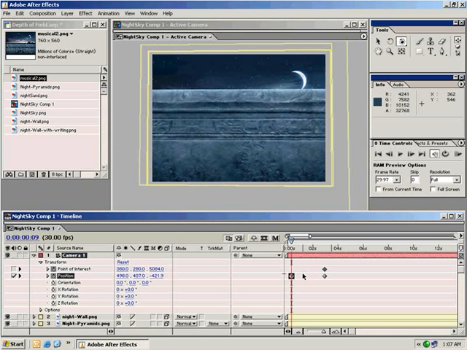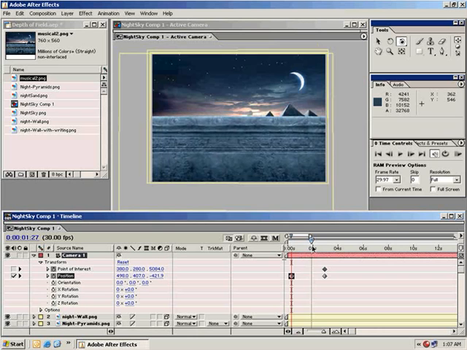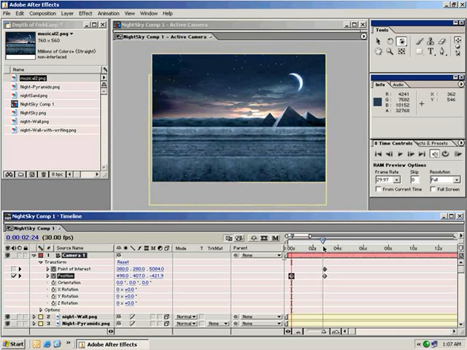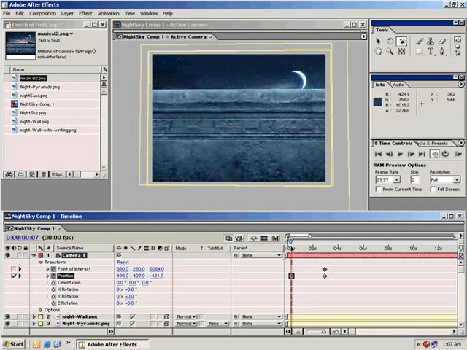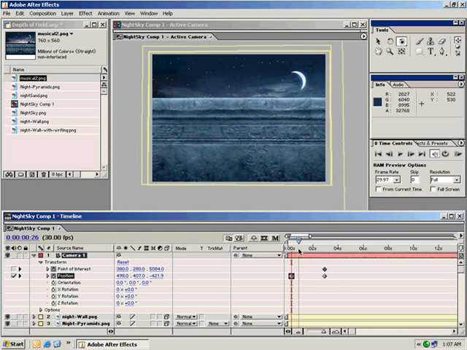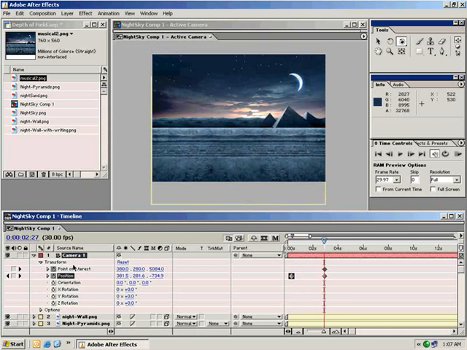And that way what we'll get is kind of a pulling back and then kind of revealing over this hill or over this wall. So it's kind of a neat effect. Although the one thing I kind of wanted to touch on is digital depth of field. Right now, as you can see, everything is in focus. Our background's in focus and our foreground's in focus. But what we can do is we can actually create depth of field using After Effects cameras.